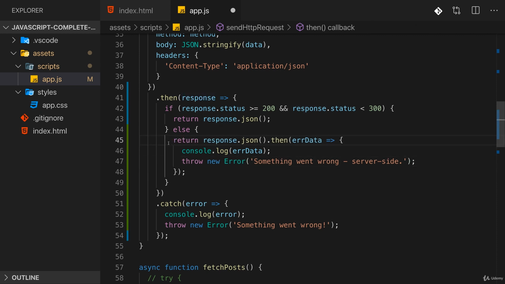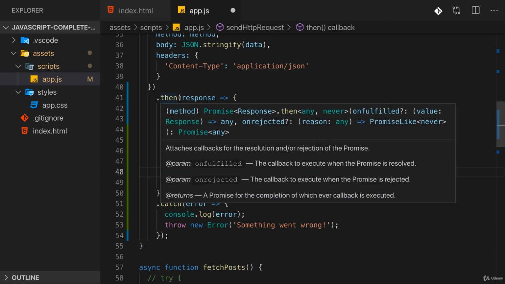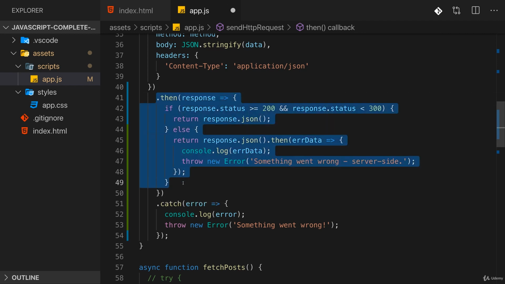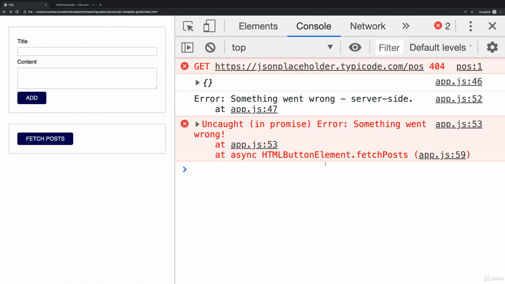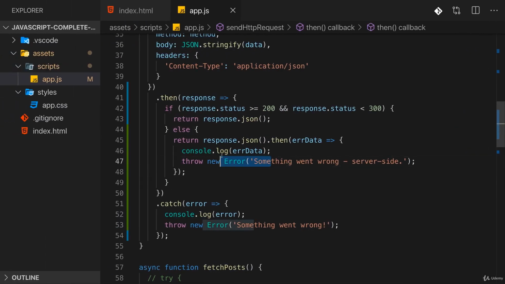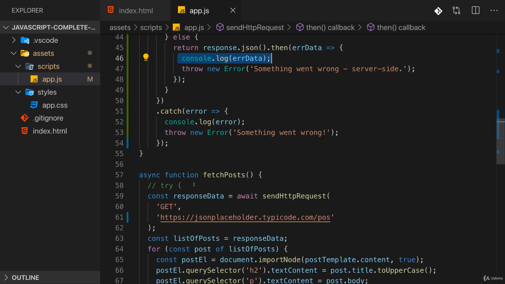Well, we can move that back in there and simply return that inner promise chain so that it is basically merged into the outer promise chain, or now connected to the outer promise chain. And now with that, if I reload and I click fetch posts, now we have the proper error propagation and we have access to the error data. So it's possible we can solve this, but of course that's not the most beautiful error handling code you ever saw. It is what it is, however, with the Fetch API, and this is how you can use the Fetch API and implement proper error handling with access to the response body at the same time.